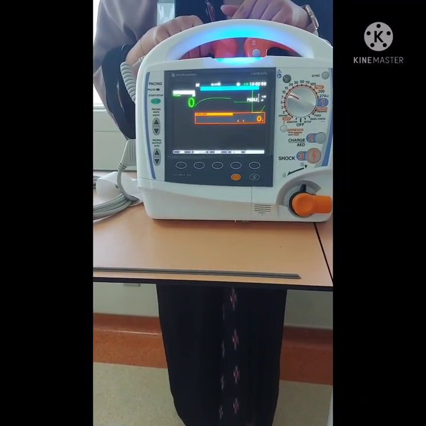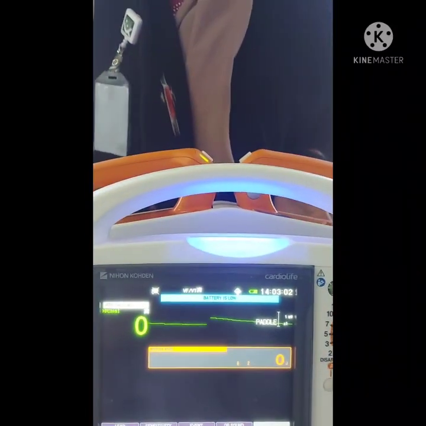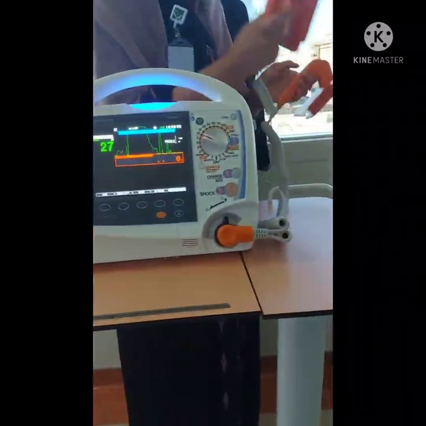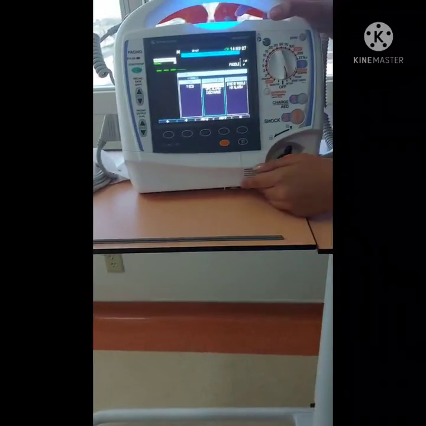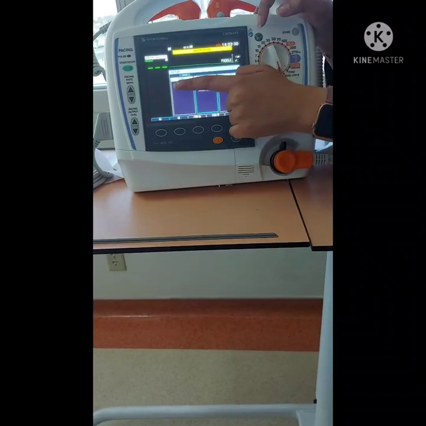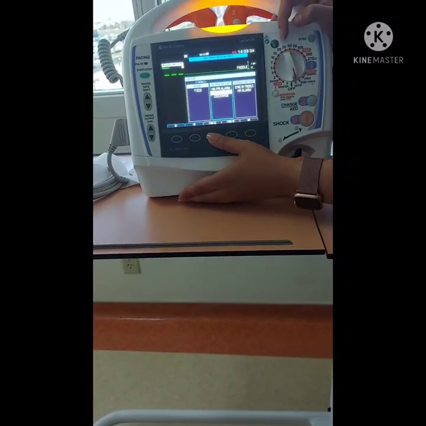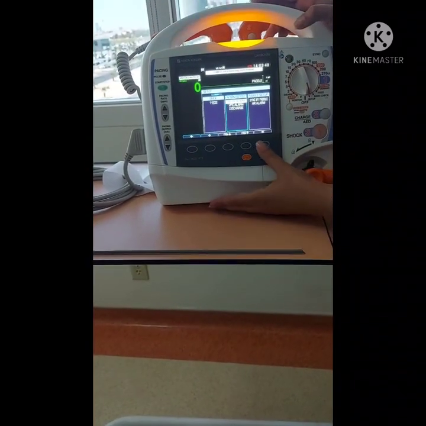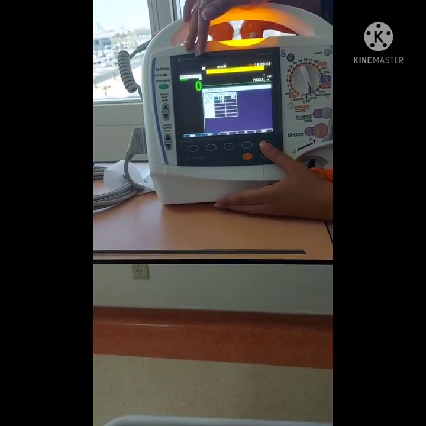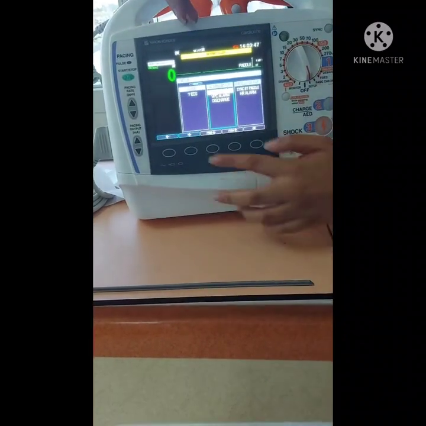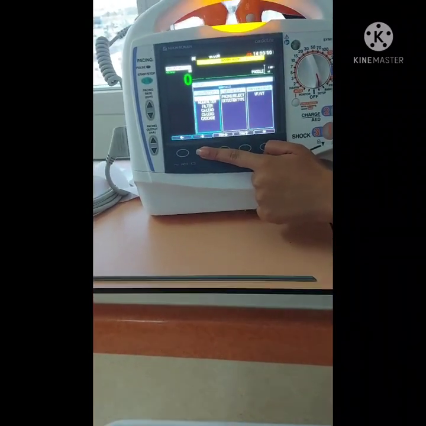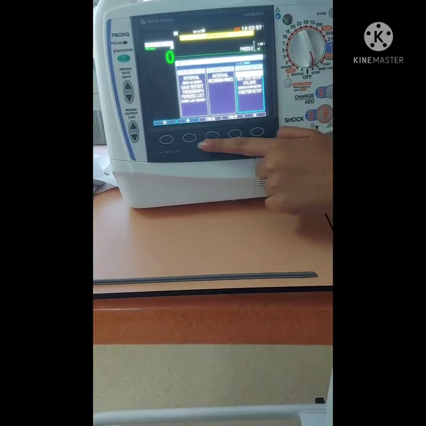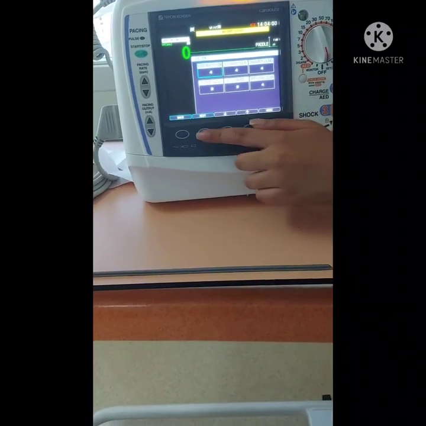I just told you about the indicator here. You can see now it's green because it's already connected to the defibrillator. Even if I connect it to the patient with very good contact, it's going to show green. For the defibrillator, if you go to setup, you have the ECG. You can change the HR, PR, alarms, and everything, including the upper and lower limits. If you want to go back, just press menu. If you want to change the volume, go to device setup and volume. Go down.